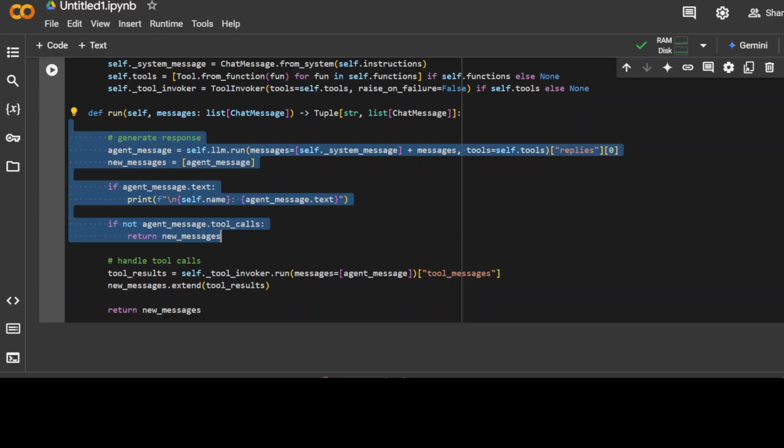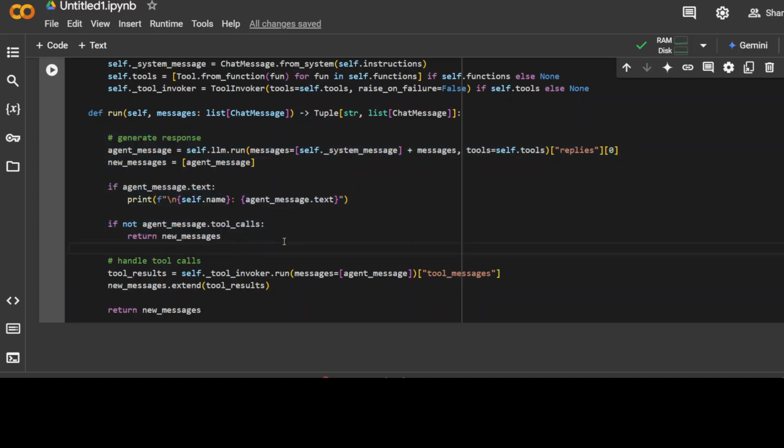After introducing these functions, they are automatically converted into tools, and then in this run method, the agent first generates a response. If the response includes tool calls, these are executed, and the results are integrated into the conversation. And the while loop, which you can see here, is primarily simply managing the user interaction. That's about it.